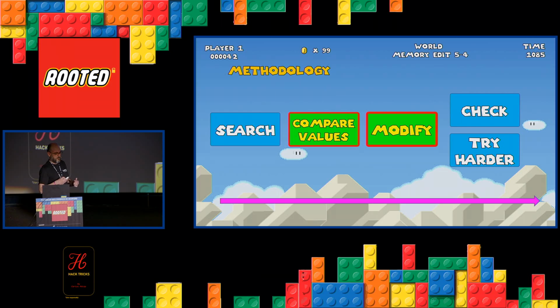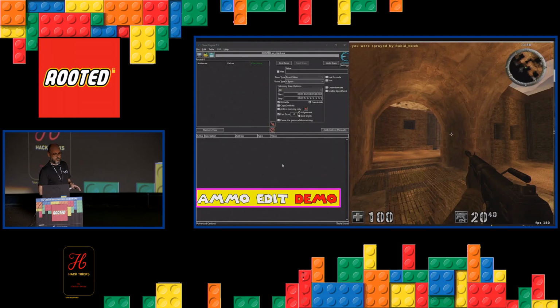In the methodology, once we have the values that we want to modify, we have to compare and modify. So now I'm going to show you. I hope everything is okay. In this case, I want to modify the value of the ammo.